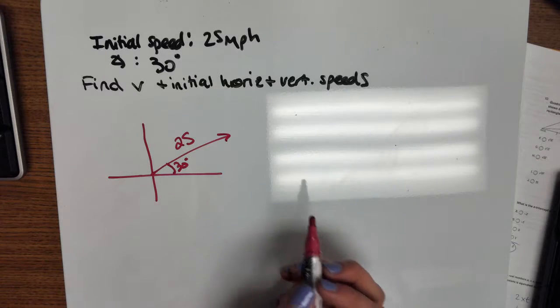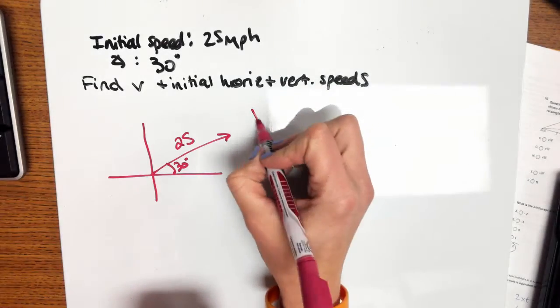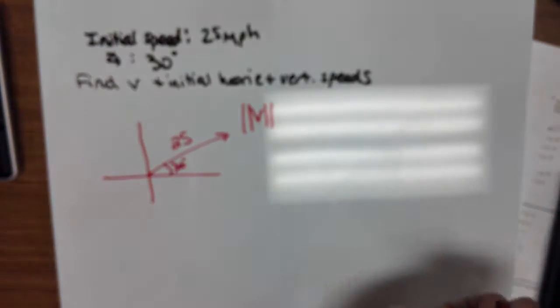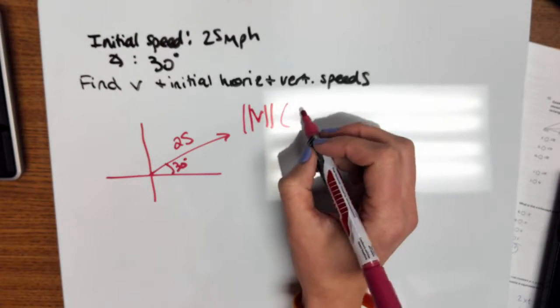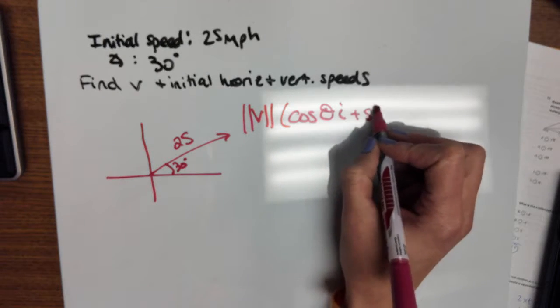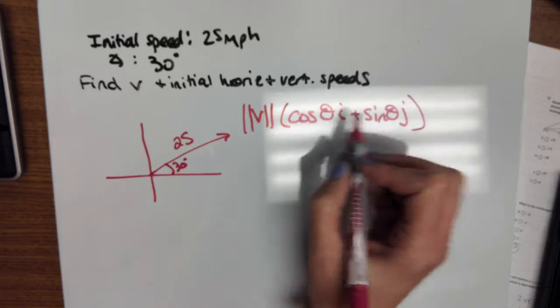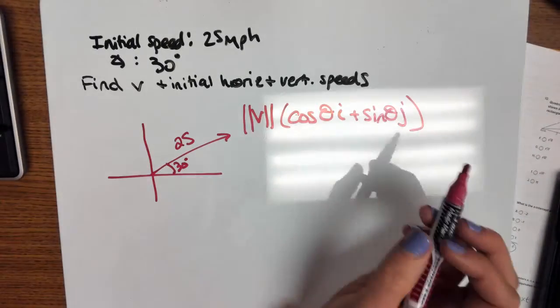Now it's going to continue on. We need to represent this vector in ij form. So if you remember the formula, we take the magnitude of my vector, and then we're going to distribute that through, and we're going to distribute it to cosine of my angle i plus sine of my angle j. Remember, c comes before s in the alphabet, so that's how I remember which one comes first. Just start plugging things in.